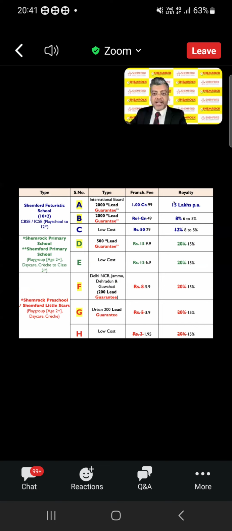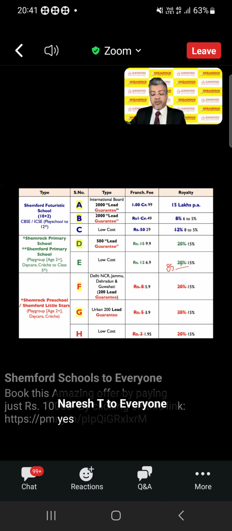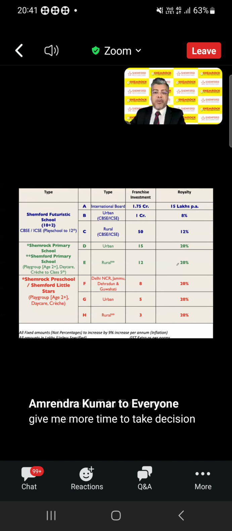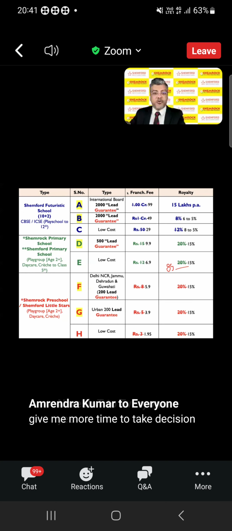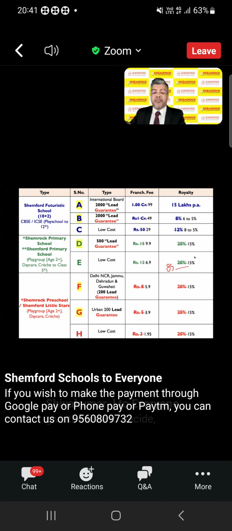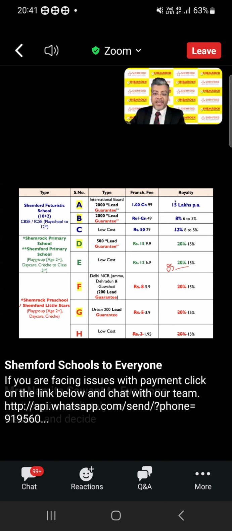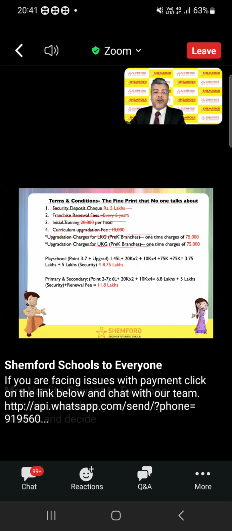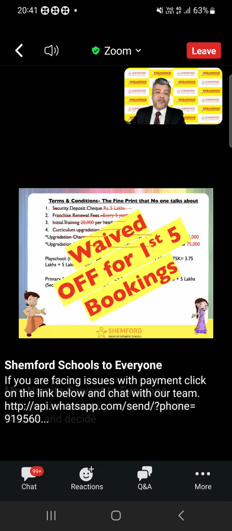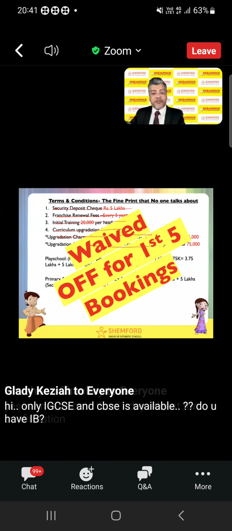Ravi, the franchise fee is a one-time lifetime payment. After that, whatever fees are collected, apart from transportation, books, uniform, and refundable deposit, 85% will be yours to cover your expenses, 15% only is ours. As an offer, the normal package is 80-20. Normal is 80-20. It will be 85. So go and make the payment. But those of you saying you need more time, you can take your time. But the first 5 payments are going to get all this waived off. No renewal charge. If you have doubts, please chat with my team by clicking right now.